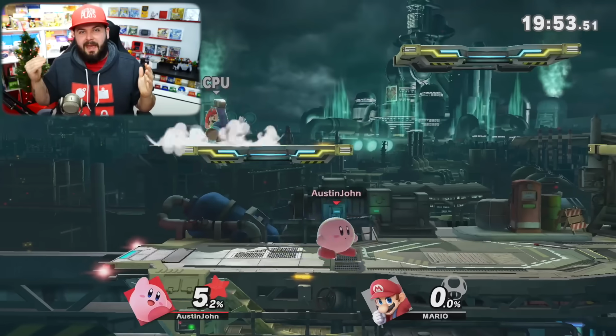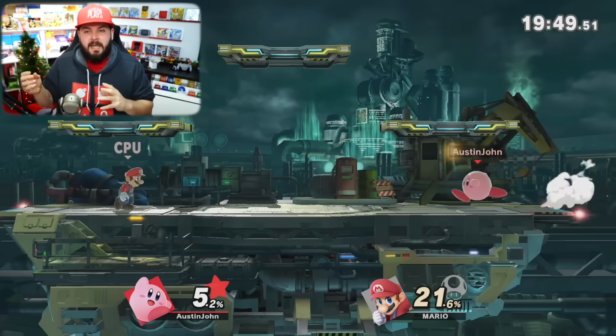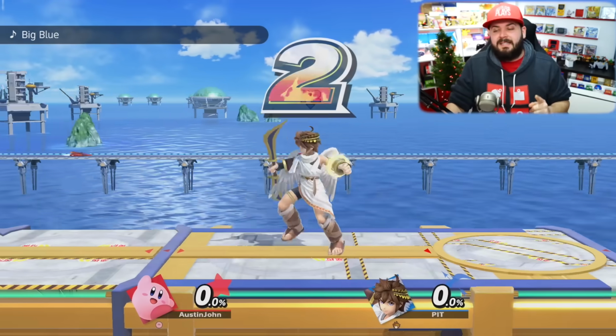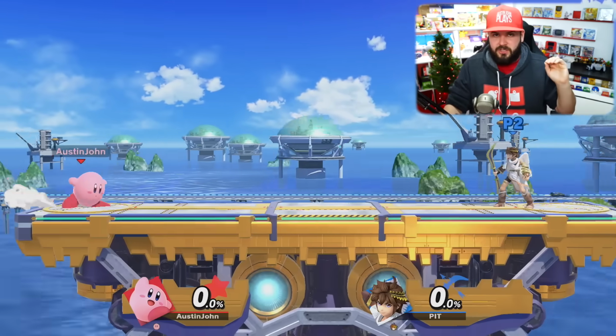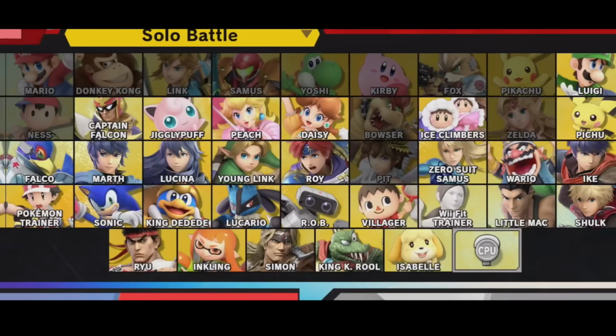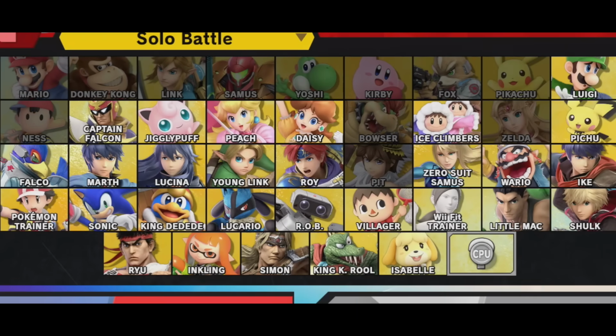I tested this with battling a level 1 CPU for 20 minutes with focusing on running, and I was able to unlock 4 characters. However, I tested this without doing any damage other than that 1 KO, which was just 1 hit. I was able to go from 12 characters unlocked, I was able to go up to 39 characters unlocked by just running, doing literally nothing else.